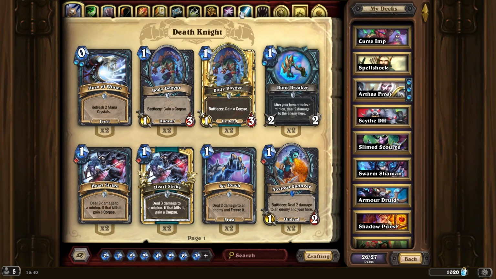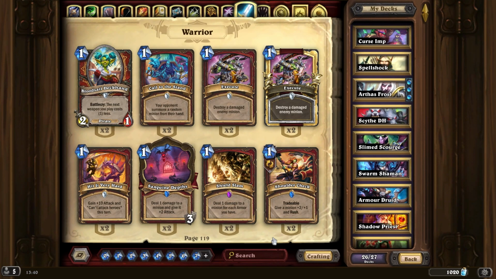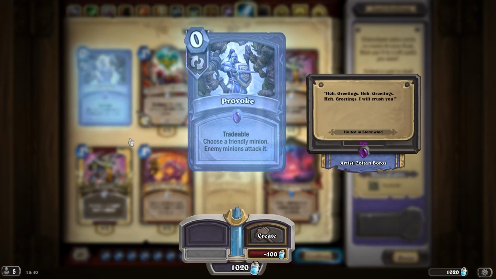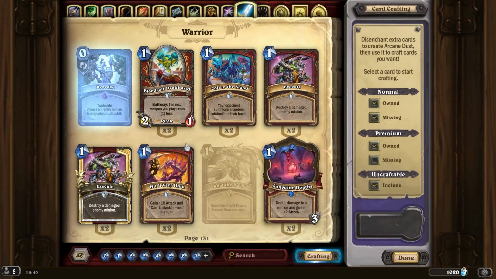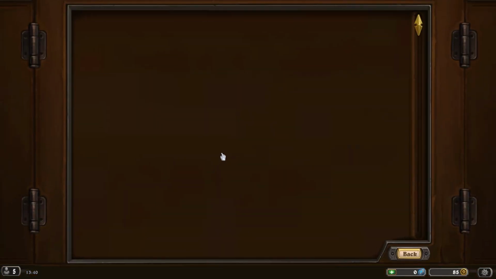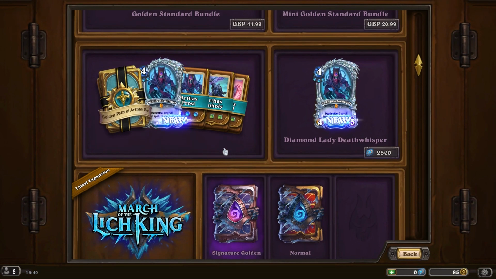So for example, I could go back into Warrior here. Let's put the crafting tab on and go, oh, Provoke. I really like the look of this one. I can find which set it is. It says here, United in Stormwind. Cool, that now tells me if that's the one card I really want right now, then that's the set that I should be buying, right?